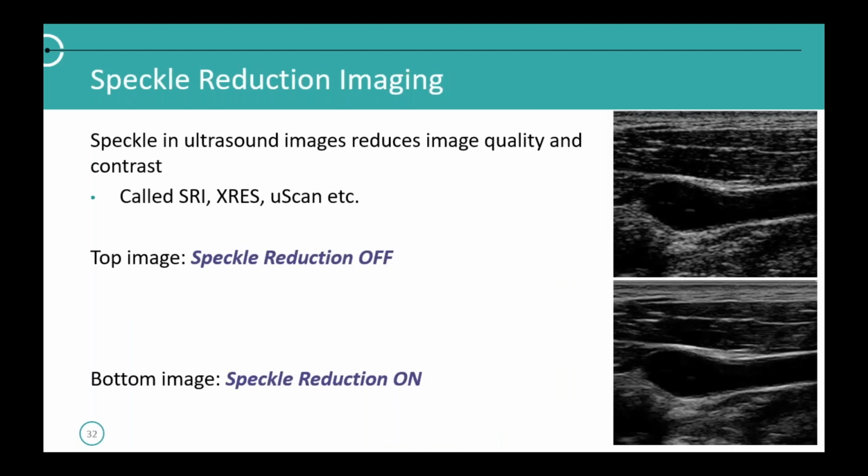Here's another software correction that we disable anytime we're testing probes or the system. It's called speckle reduction imaging. That's what SRI is. Philips calls it XRES. I forget who calls it UScan. You can't see it with the light here, but subtly there is some speckling inside this hollow cyst or this vein or whatever this is. By turning on SRI, I can get rid of the speckling that fills in some of these hollow structures. So I can focus on the anatomy or the vein or the organ that I'm looking at and not worry about what's inside of it.